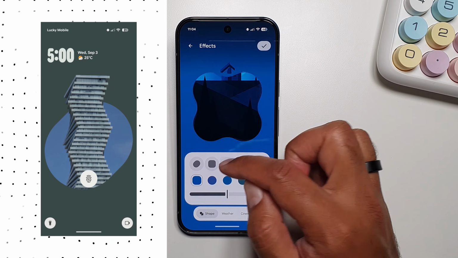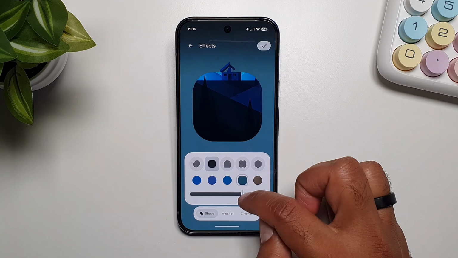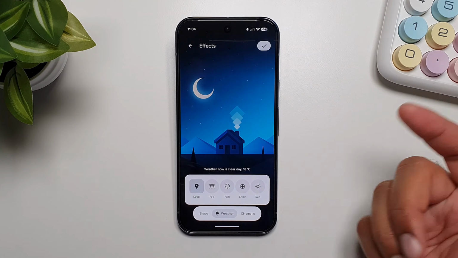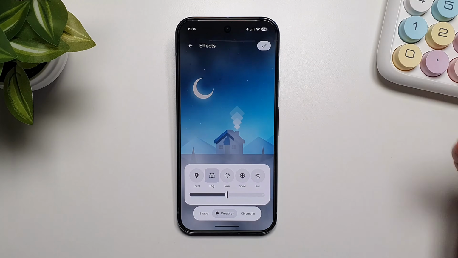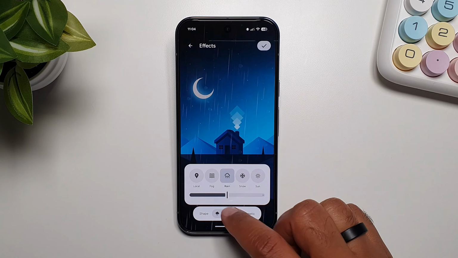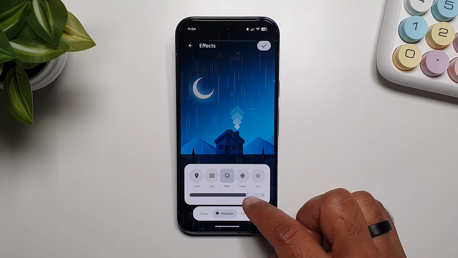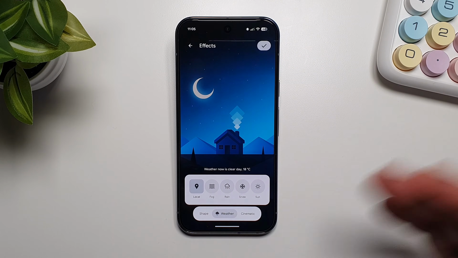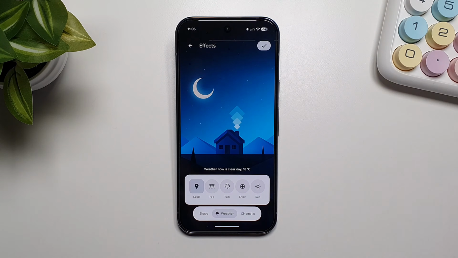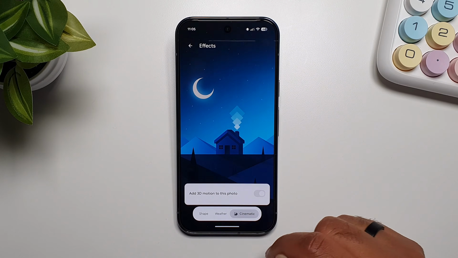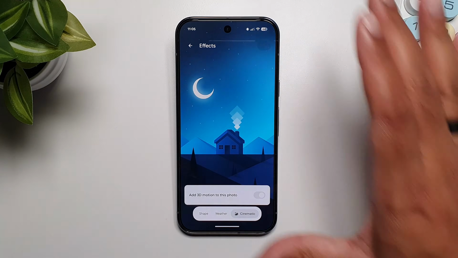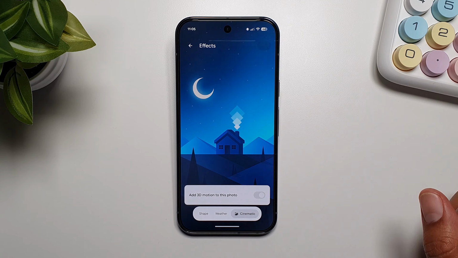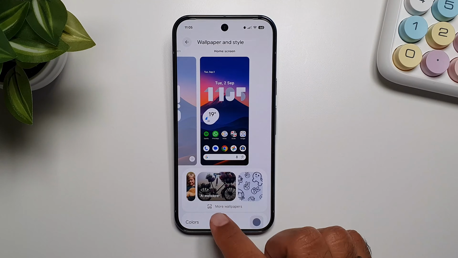So you can change these shapes, you can change the colors, you can increase or decrease the intensity of the color as well. But now let's move on to the fun part, which is the weather part. So here you can create weather on your wallpaper. So you can add fog, you can add rain, and then you can increase or decrease the intensity of this effect as well. You can also add snow or sun, or you can select local weather so it will reflect your local weather on your wallpaper, which is great. And then finally, the last one is cinematic, in which it will just analyze the wallpaper and will add a 3D motion to this photo. So there you go.